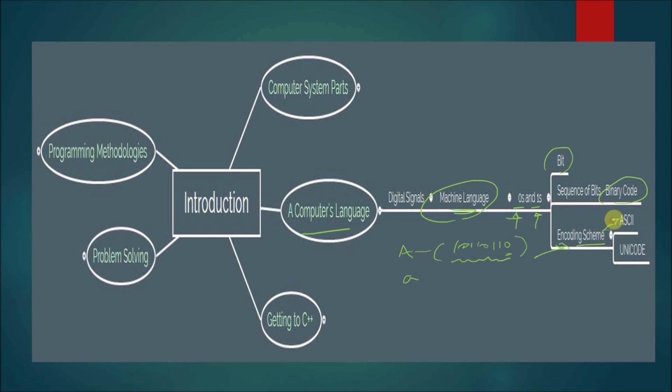Two of the encoding schemes that we'll talk about here are ASCII, which is very common in the States. ASCII is a 7-bit encoding scheme. And then you have Unicode, which is more universal. It's a 16-bit encoding scheme, and unlike ASCII, which can include many of the characters that we're familiar with, Unicode represents a variety of characters that can be used other than English.